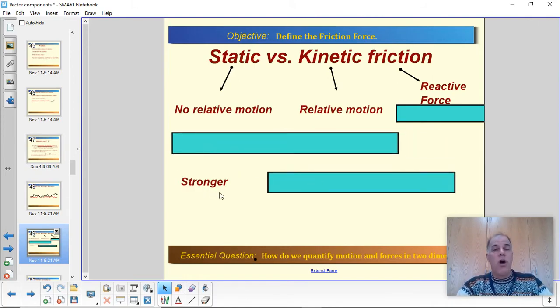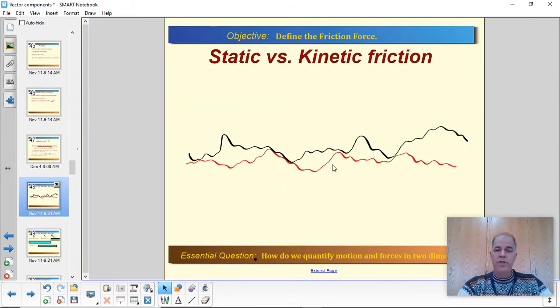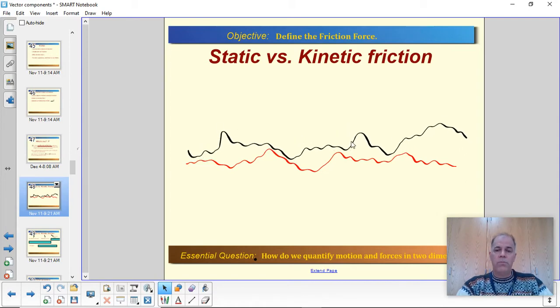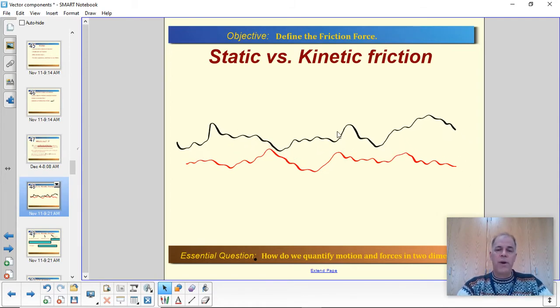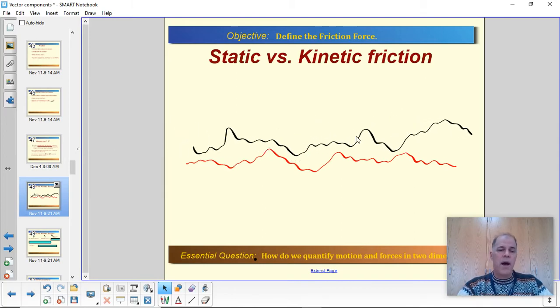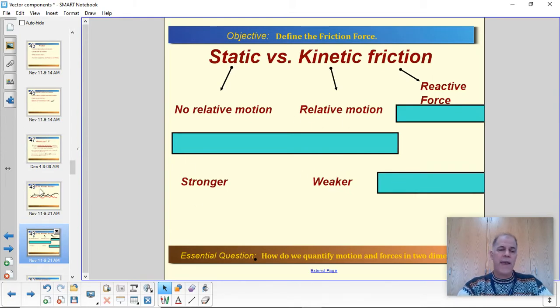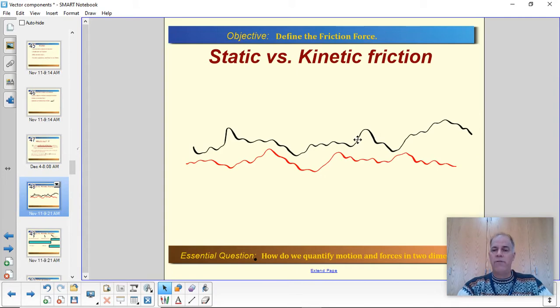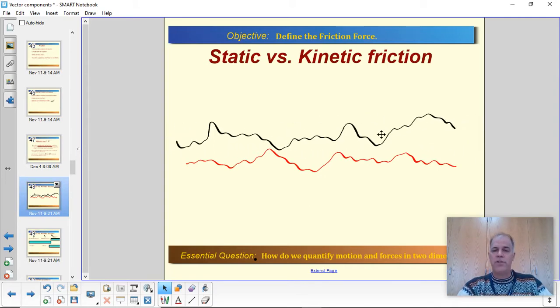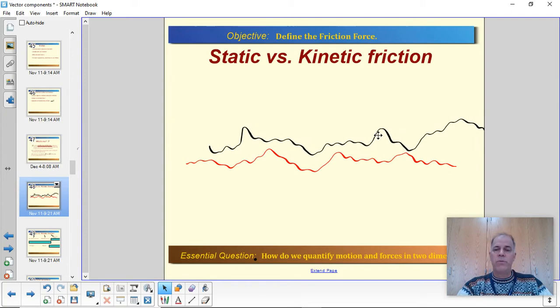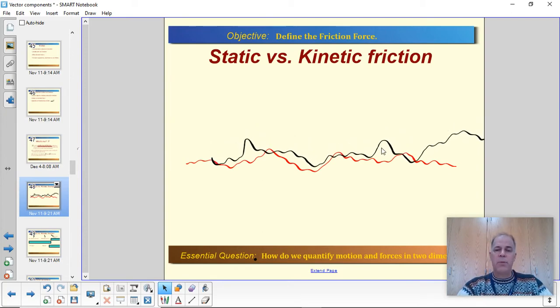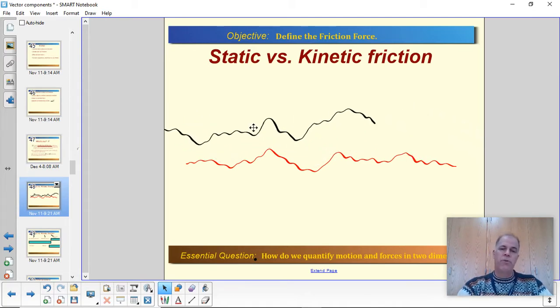Static friction is the stronger one because we have to break loose of this interlocking or raise the things up, push hard enough to raise the thing up so it can start bumping along the top. So static friction is stronger than kinetic friction. Kinetic friction is weaker than static friction, because once we get the surfaces separated and bumping along the surface here, it's easier to keep them going. As soon as the relative motion stops, they settle back together again, they interlock again, and we have to overcome that static interlock before we can get them moving again.